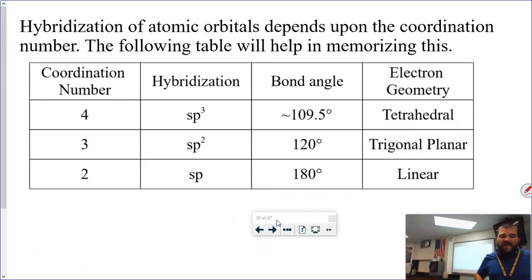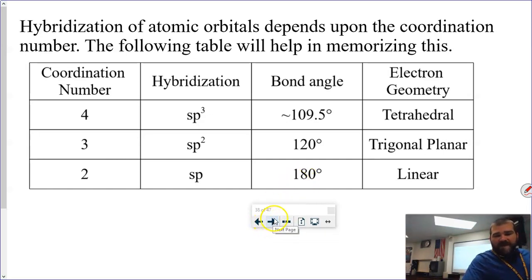So again, here's the table. We looked at this last week Thursday, but this is the takeaway, right? This is what you need to know. This is everything you need to know about hybridization. Identify the shape or the coordination number, and that'll give you the hybridization, okay? If there's 4 things separated, it's sp3. If there's 3 things separated, it's sp2. If there's 2 things separated around your atom, it's sp. It's as easy as that. This is everything you need to know.